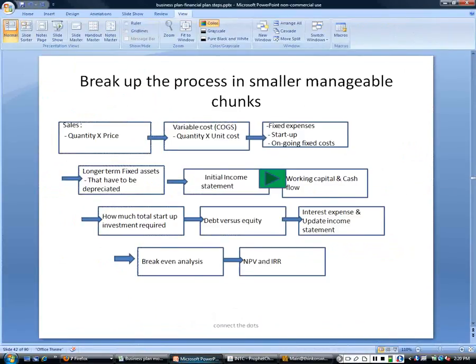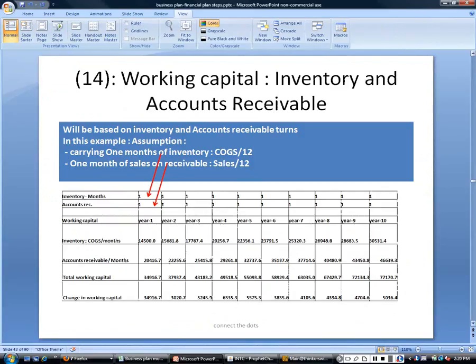So I want to talk about working capital. So what is working capital? Working capital has three pieces. We're going to talk about only two of them. For a startup business, typically the third one doesn't apply, but I'll say it this way, at least you can just kind of get back to the finance class you took. Working capital has three pieces: inventory, accounts receivable, and I'll describe each one of them, and accounts payable.